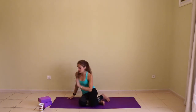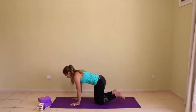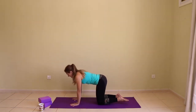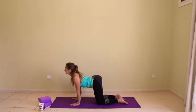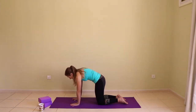So we're going to run through our cat-cow. So our hands are under the shoulders and the knees are under the hips. As we inhale, the tailbone lifts up. We're rolling through our spine. The shoulder blades come together. The chest lifts up. And as we exhale, the tailbone comes down. Arch through the spine. Chin comes to chest, tummy in.